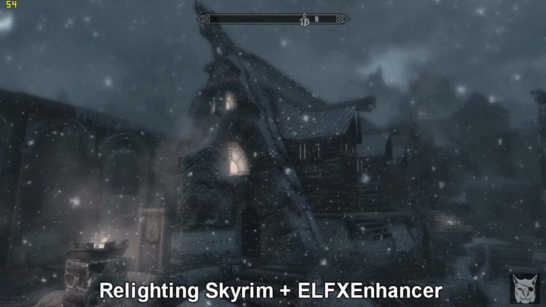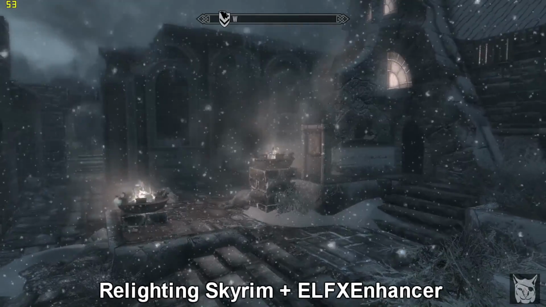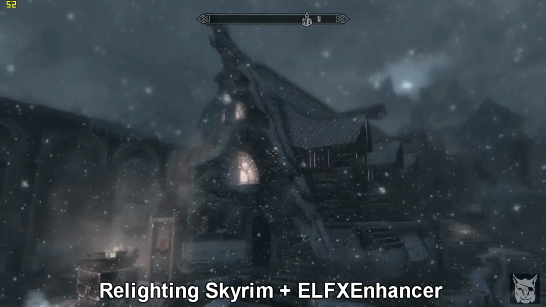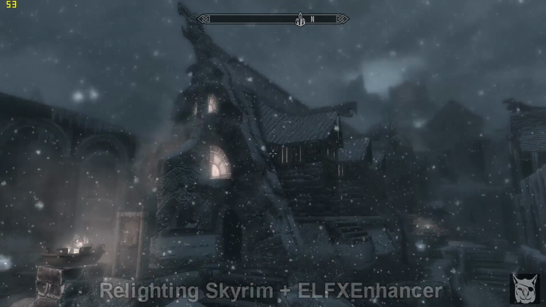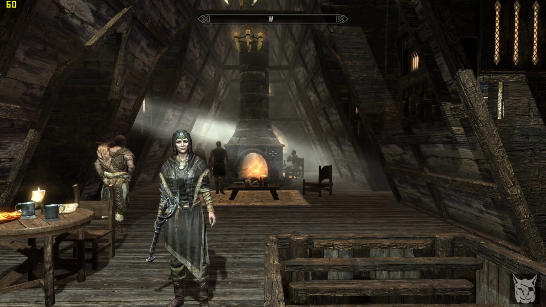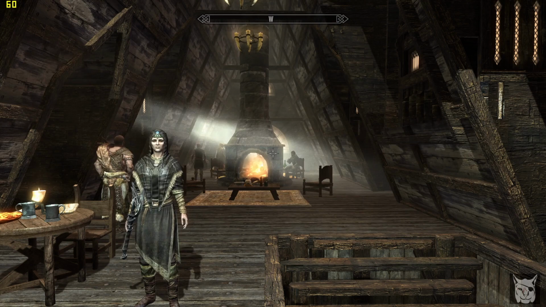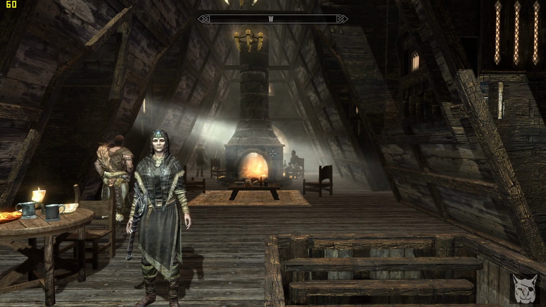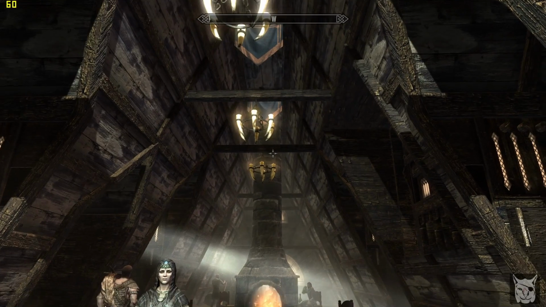So once again, Candlehearth Hall. It does look nice in this light. And the light from that fire is quite bright lighting up there. So where is this light that's coming through the windows streaming from? There was no light outside. I don't think it's believable that these few horn candles can throw off this much light.